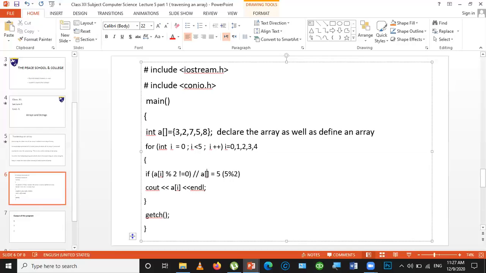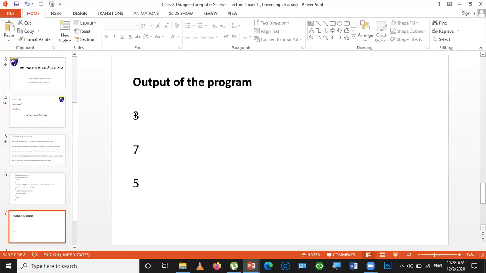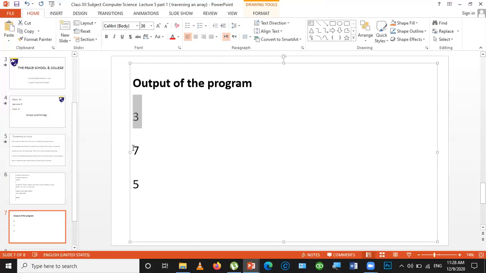And here for a[4], the value is 8. 8 mod 2 divides completely, the remainder is 0, so this one is not running. Then we can see that the output of the program is 3, 7 and 5.